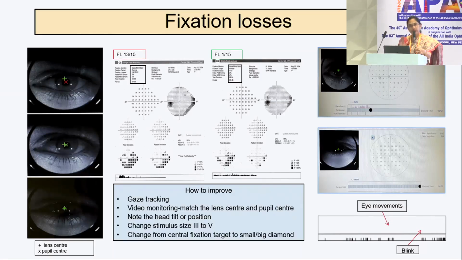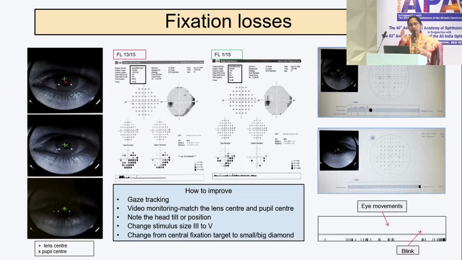And also it's important to note the head position of the patient, because if the head is tilted, the stimuli will fall on the blind spot and that will increase the fixation losses. And this is the gaze track on the right side here, you can see. So this will be again also monitored during the test. And excessive movements of the eye, that means if the patient is not fixing and is constantly moving the eye, there will be deviation on the upper side of this graph, and those which appear on the lower side of the graph are because of a small deviation, or it can be because of a blink.